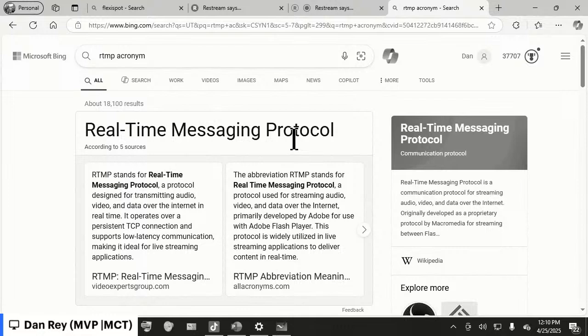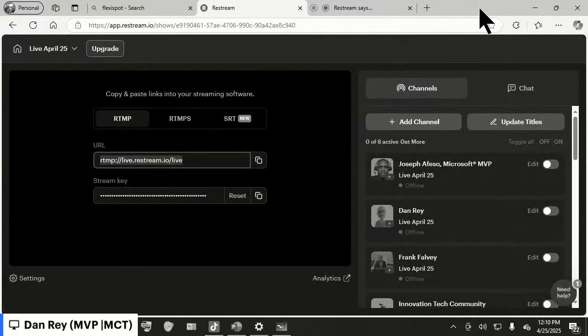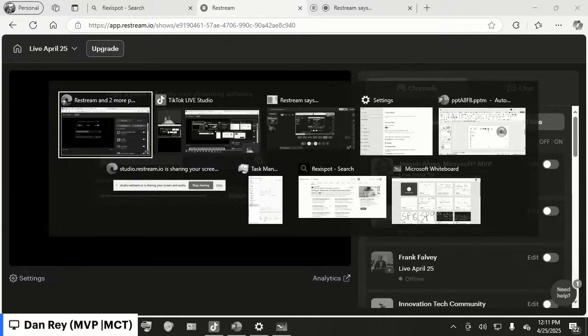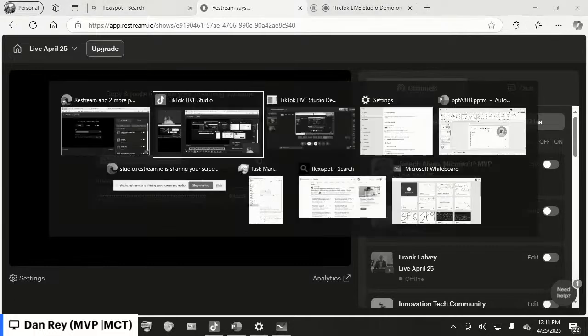Real-Time Messaging Protocol is the RTMP. It's a standard that is used for streaming. And this is where you get that information, within the Restream software.